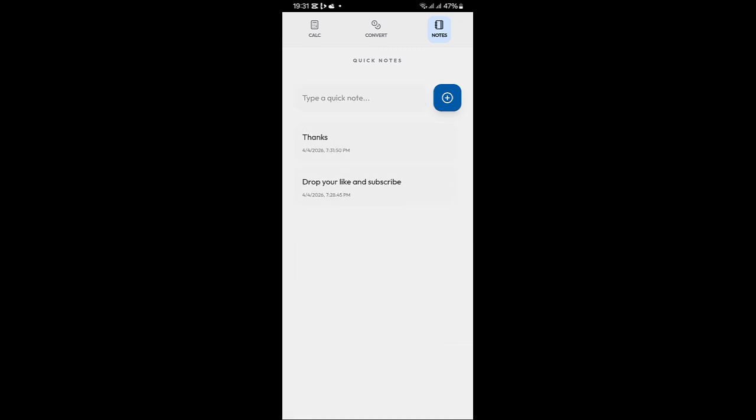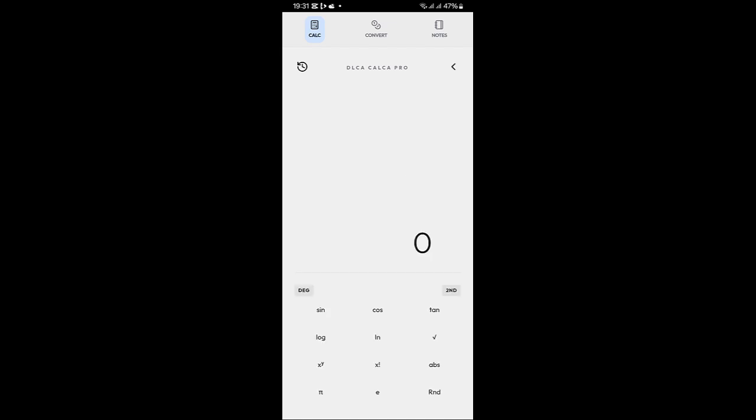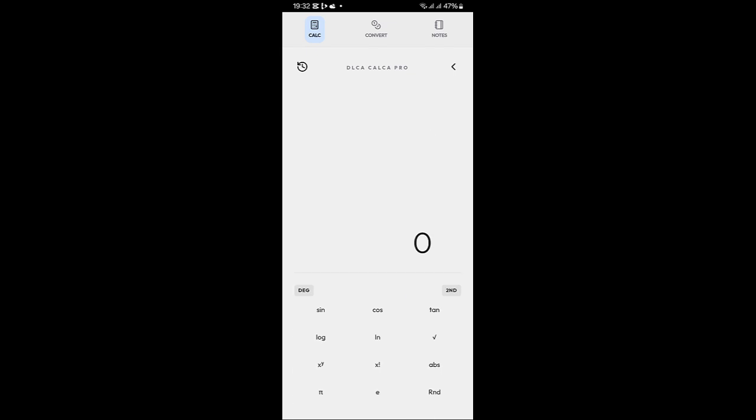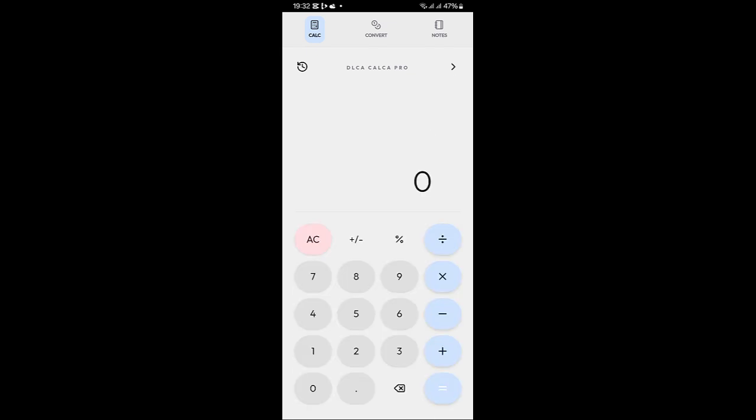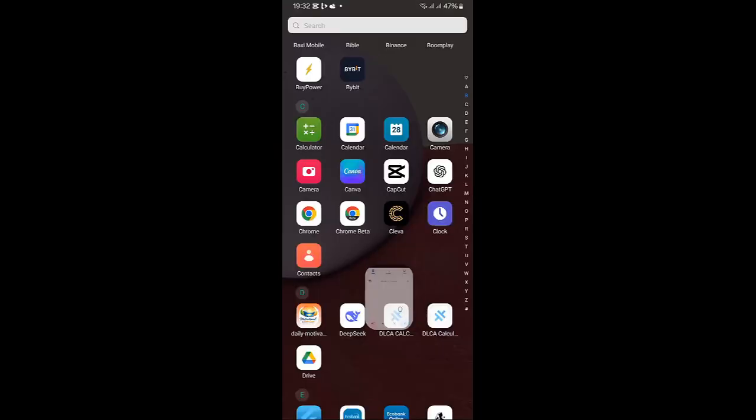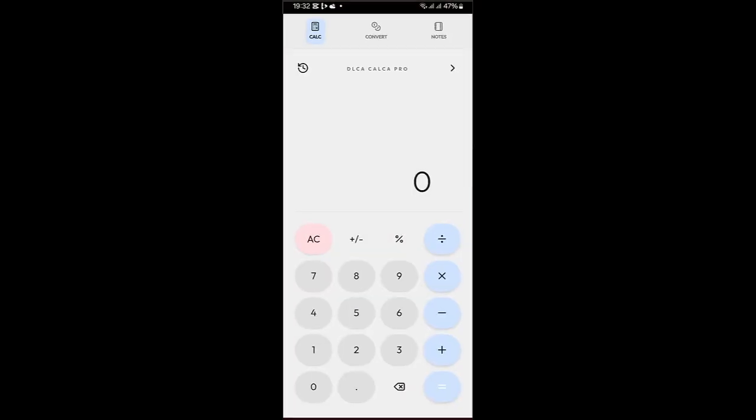You can see, everything is actually working perfectly. I also have a scientific mode and history included. So if you want to go back, everything is just so cool. And in this particular video, I'll be showing you how to design a simple Android app just like this particular one we just opened.